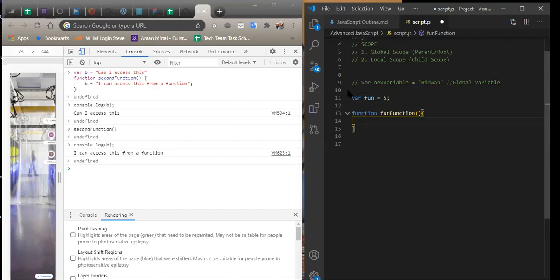So inside this fun function, I have another variable declared with the same name. Instead of 5, I say hello. Here I am console logging fun out. Within this function, as soon as we create these curly brackets, and I told us last time, once you see this curly bracket, it means we are going to have some code that is going to run whenever this function is called.